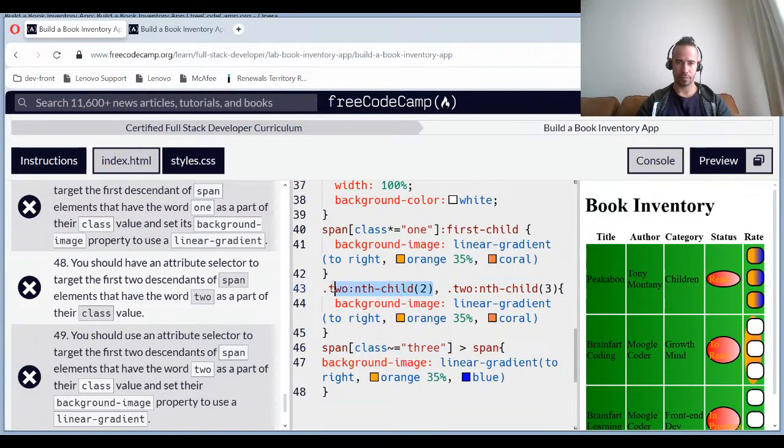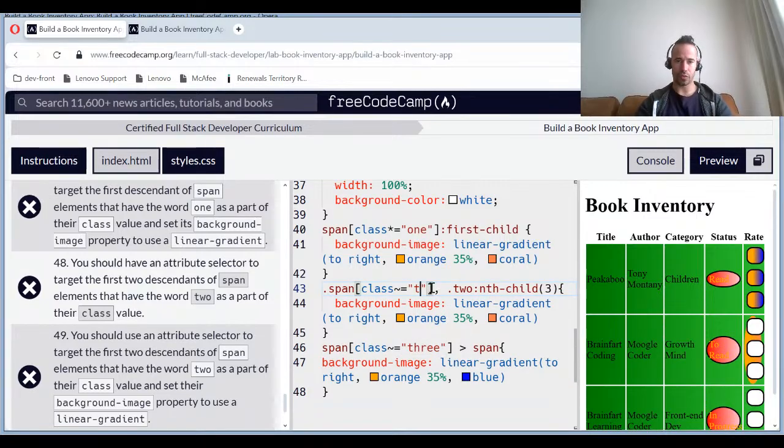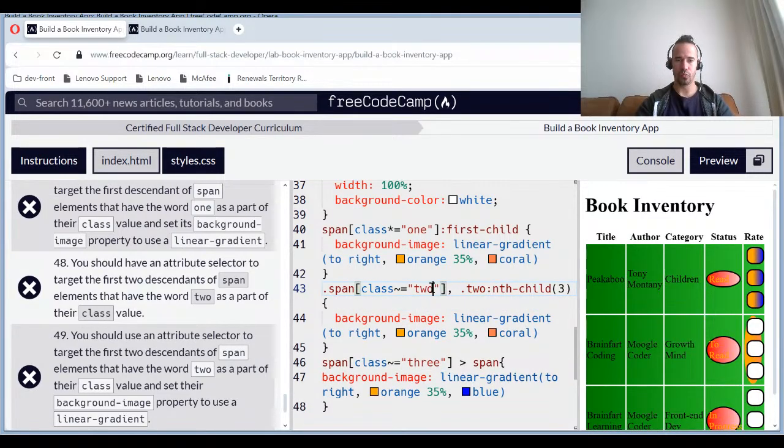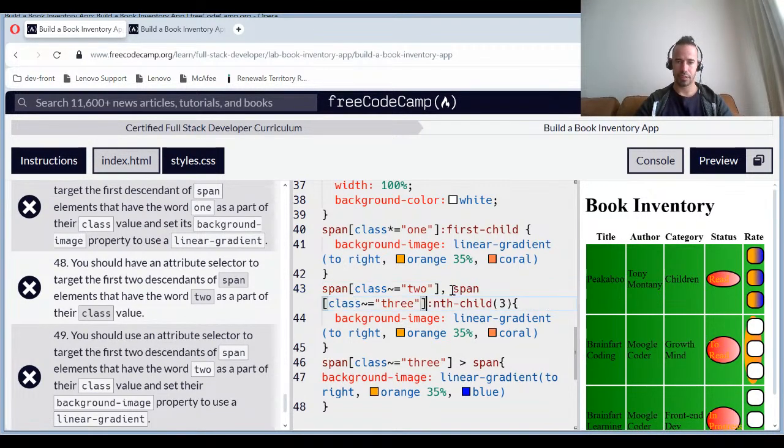Two, class, and then they will put two, and then here put this, and then two.